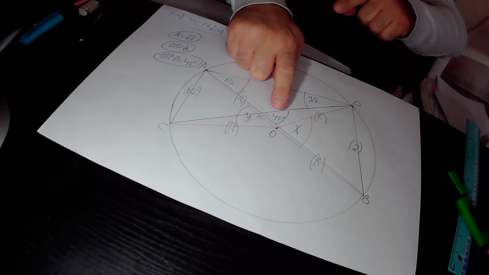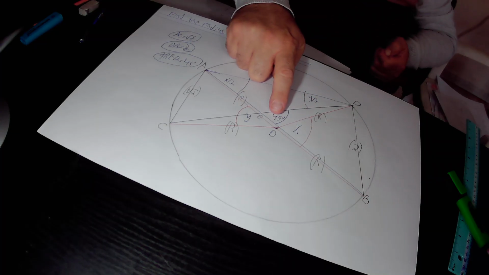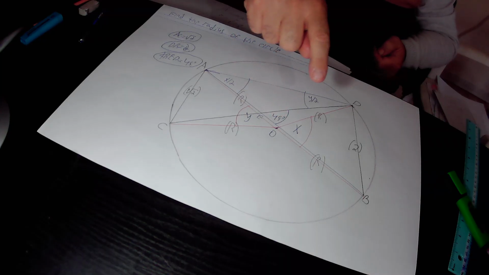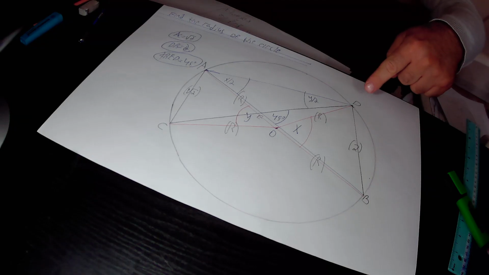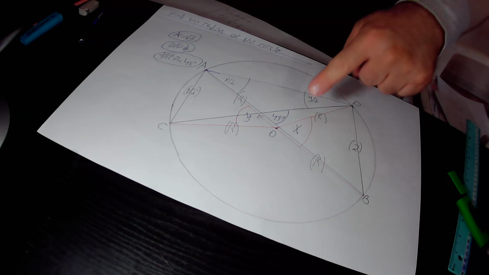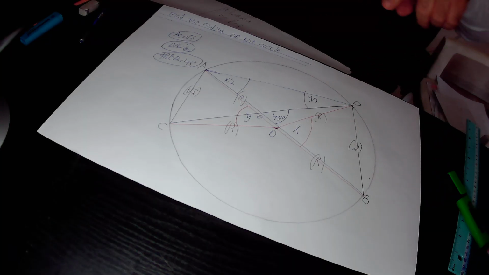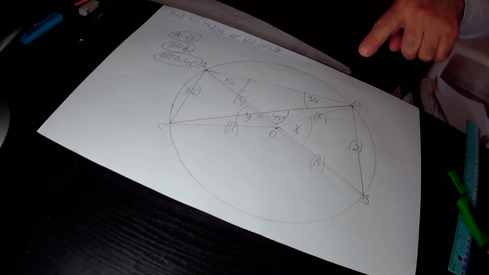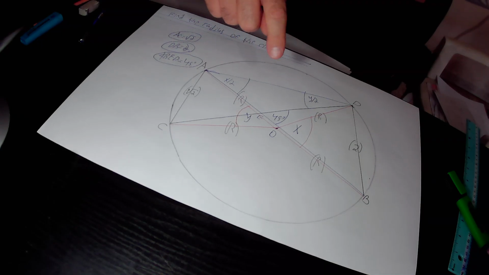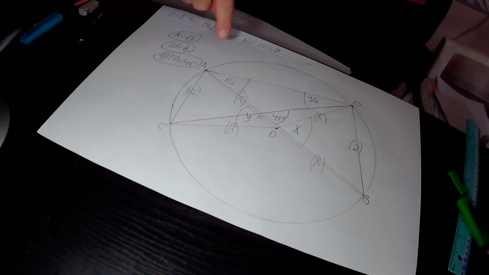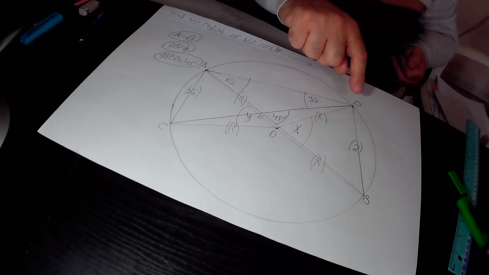In the next step, we join points O and B together by a straight line, and we join points O and D together by a straight line. By doing this construction, we created center angle BOD. This is a center angle BOD that subtends on chord DB, exactly like peripheral angle DAB that also subtends on the same chord called DB.